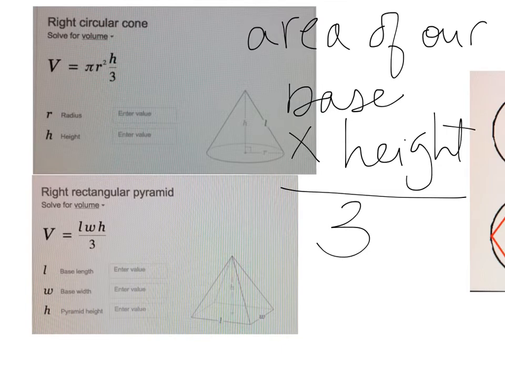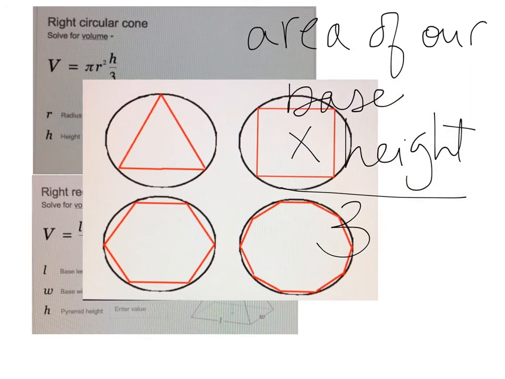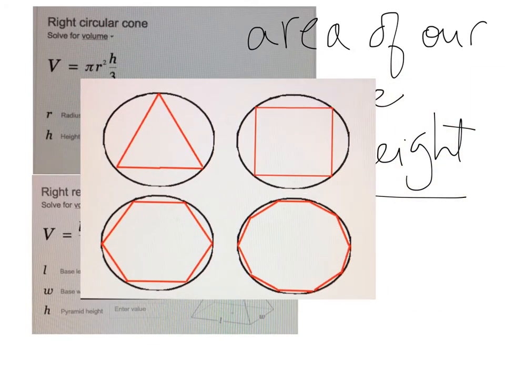And there's a good reason for that, and let me show you right here. Can I bring that to the front? Okay, so I have brought this little picture in, and it shows inscribed shapes in a circle. And the first shape is our classic triangle. And just to make sure you understand, inscribed means it's a shape that fits perfectly inside of a circle. So our first one, our triangle there. Then our square. This is a hexagon, 6 sides. And then finally this one, it looks like maybe it's an octagon. No, it's a decagon. It has 10 sides.